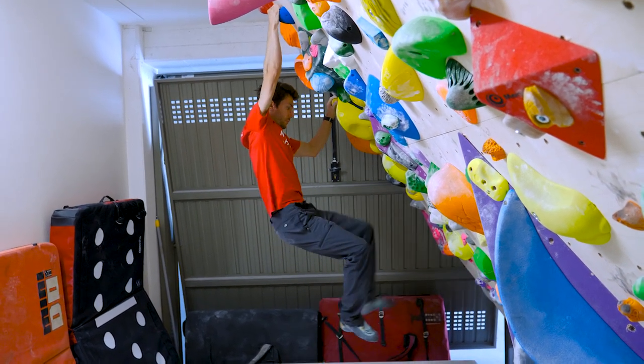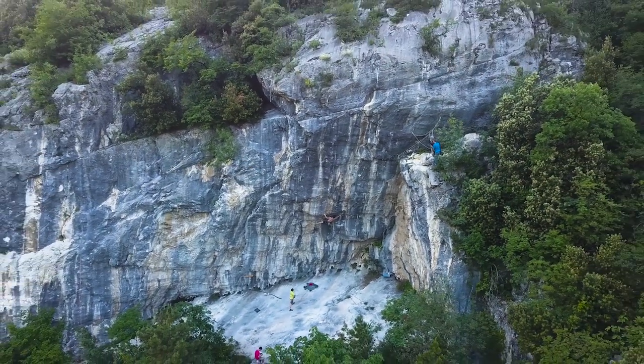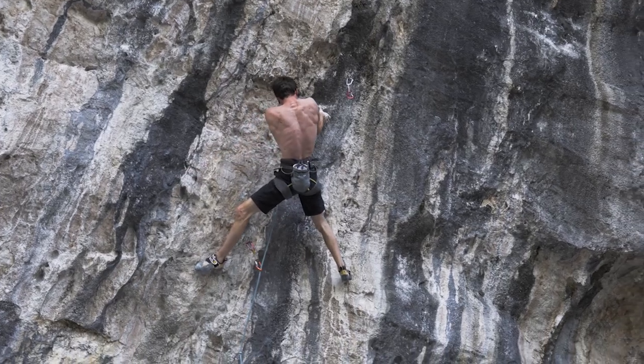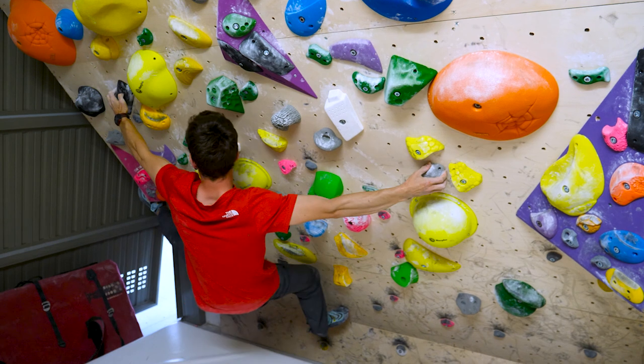Okay Stefano, talk me through this boulder you're setting because it's a special one, isn't it? I'm going to try the boulder I set that is similar to the queen line IMB that is close to here in Laguel. I set the boulder to be similar to the route, to try the moves and keep fit on it. Then I hope it dries soon because now it's wet, and I'll go try the route. If I train on this session here, maybe afterwards I could do the whole route. So the bit you've set in your gym is the crux of the route? Yes, it's the crux — obviously it's not the whole route because it doesn't fit here, but it's the main section. If I can do it here, since it's harder here than on the rock, then I should be able to do it on the rock.